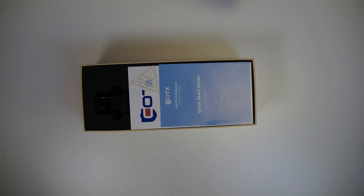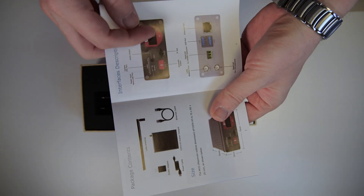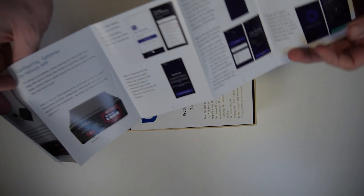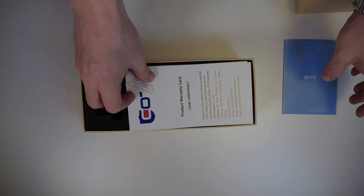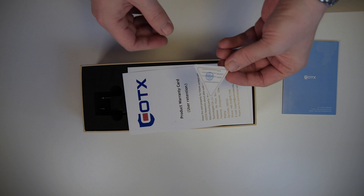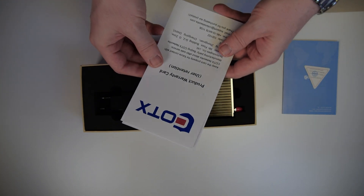And with that, we are almost already looking at the Hotspot itself. The first thing we see, like with many other Hotspots, is the Cortex Quick Start Guide, which explains the different ports that the Hotspot has to offer and comes with onboarding instructions on how to actually set it up within Helium Network. Besides that, we have a quality control badge here that basically means somebody checked the box and made sure that all the parts are there and that the Hotspot has been properly assembled.